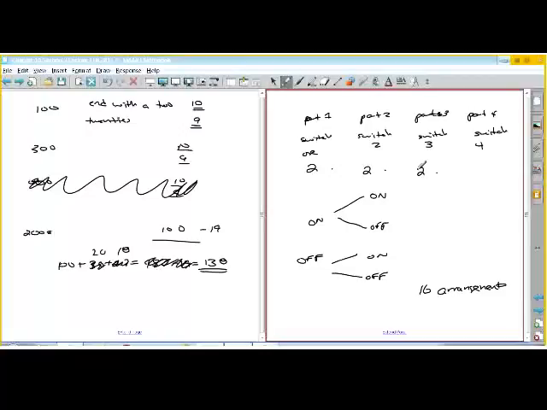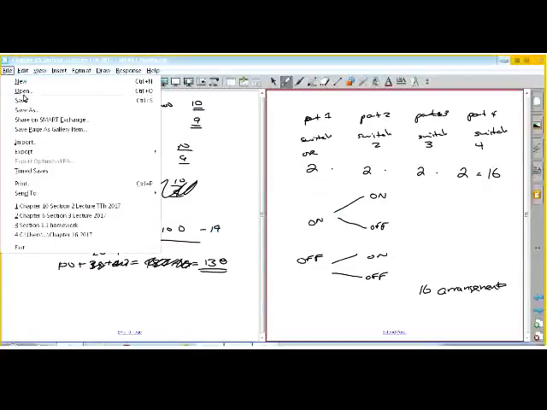You can also think of it, there's 2 choices for the first step, 2 choices for the second step, 2 choices for the third step, and 2 choices for the fourth step, so the total number is going to be 2 times 2 times 2 times 2, which is 16, which is what you get off a tree diagram. Now if you have 58 and 59, then you'd have to think a little harder in terms of how you would do those. But let's not worry about that right now.